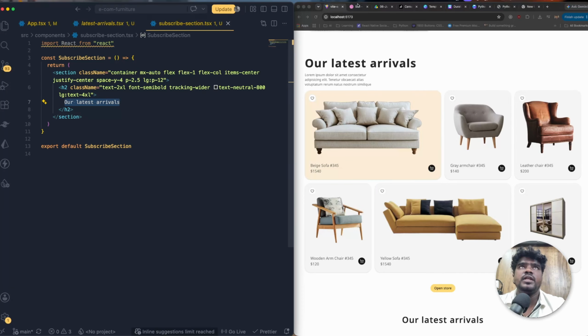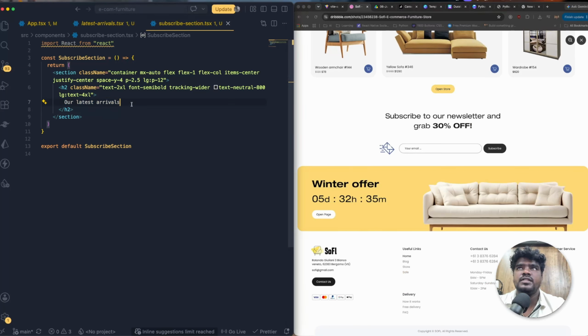And then next what I need to do is, all I have to say simply here is subscribe to our newsletter, and I'm going to bring the span tag and put it inside, and then one more span tag here where I'm just going to say 30% offer.